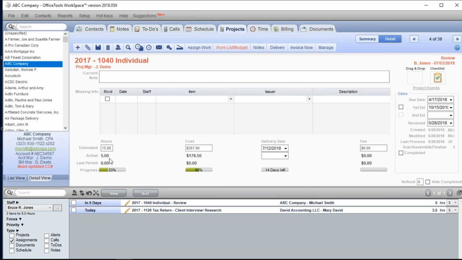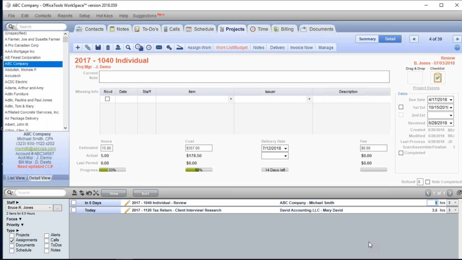So it's kind of a combination of method 1, which is budgeting by project, and method 2, which is budgeting by assignment. You can go into the work list and build out all of your budgets, and then you'll have your total project budget before you start working. As you track time, you can see the true progress total, but the budgets aren't actually created until they're assigned to the staff. At that point, they now have a budget. It pops up on their list, and they can see that budget down here at the bottom, in case you didn't know that as well. So when I assign this to Bruce for the review, Bruce knows that he has 5 hours to work on this specific task.